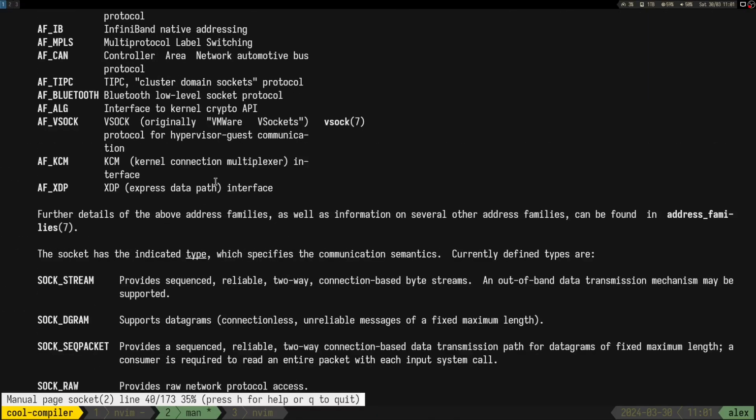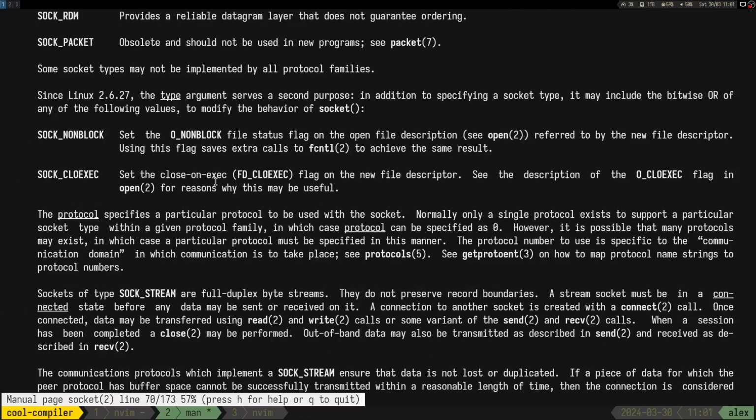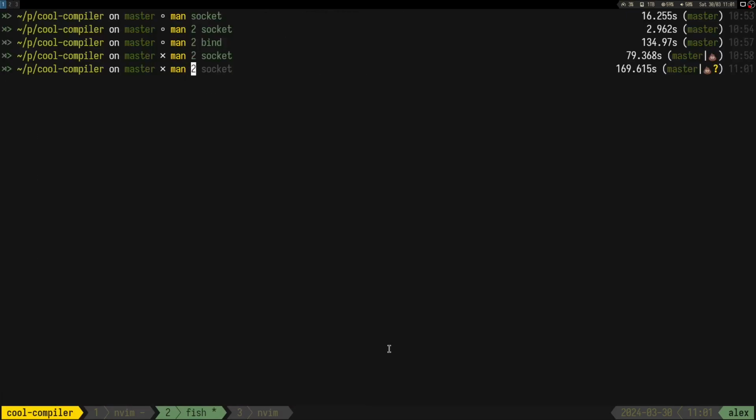Let's see protocols, man 5 protocols, I guess.